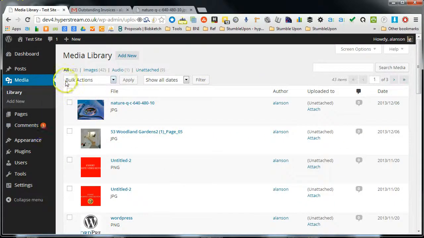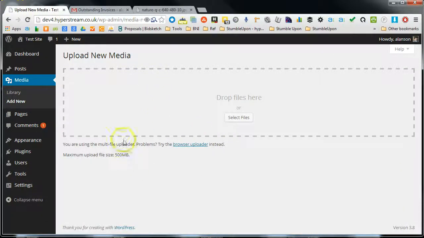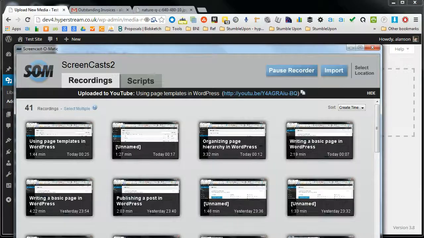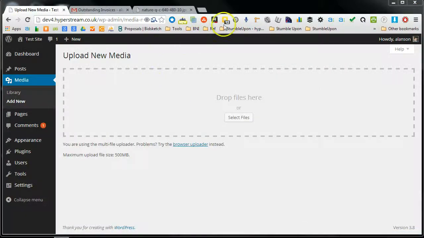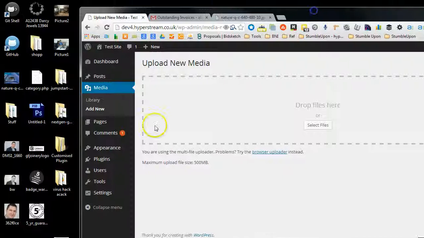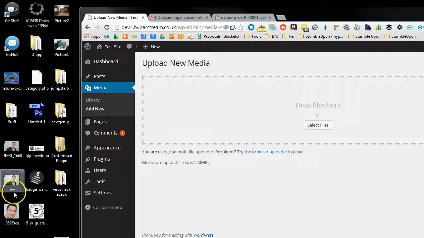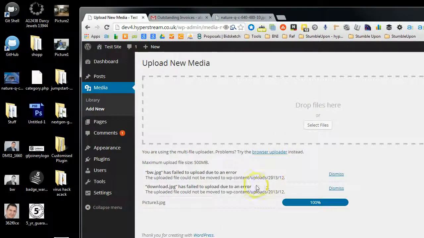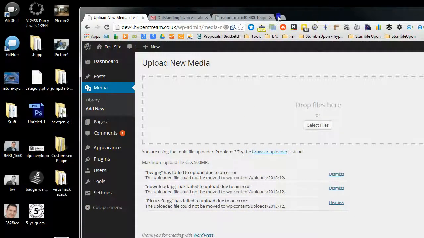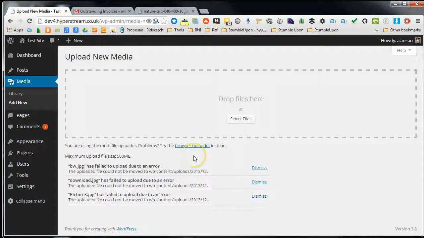If you want to add files to the media library, you can do that from the click on Add New, and you can add multiple files by either dragging. Let me just move this out of the way. Dragging the files, so selecting multiple images, for example, and then just dragging them into that box there, and then you can see it's going to upload them. It's not uploading them at the moment because we've got a permissions error. So I'm just going to go fix that.